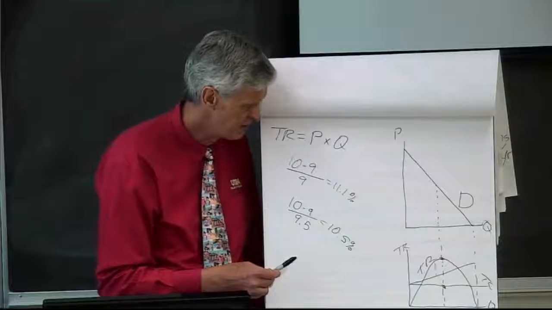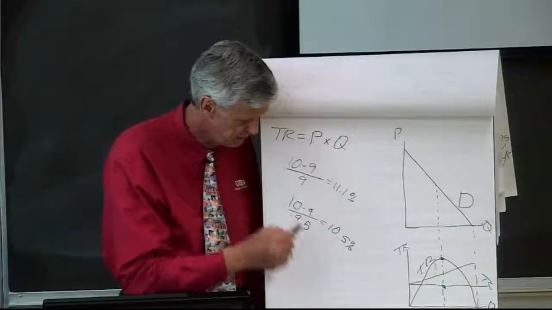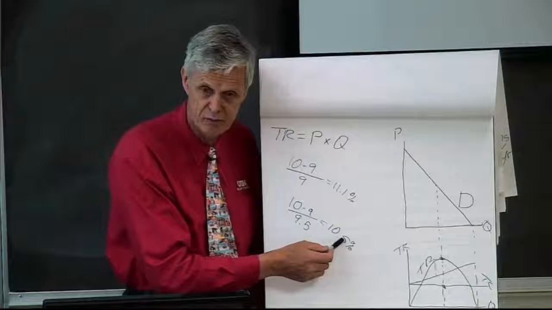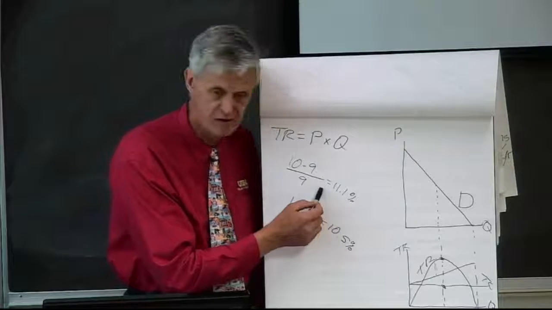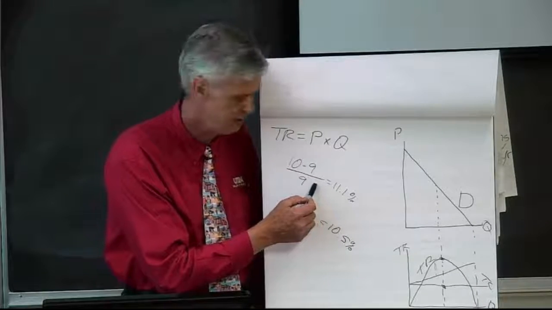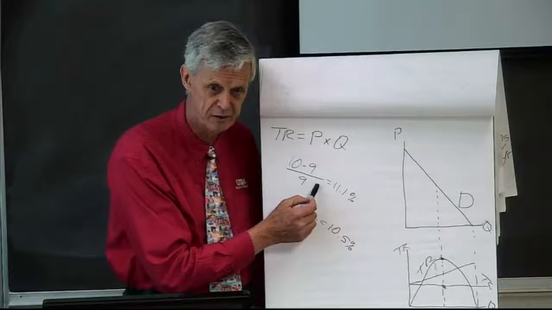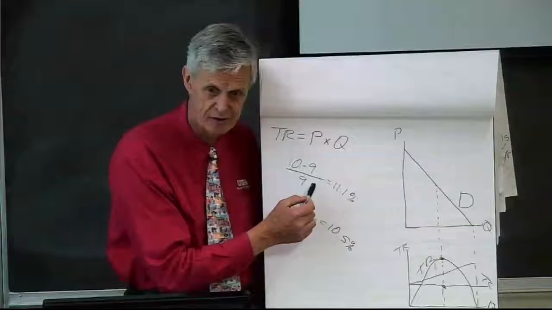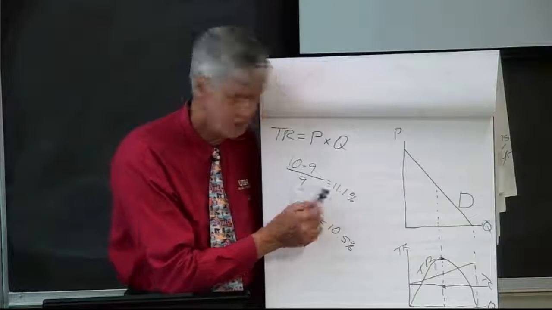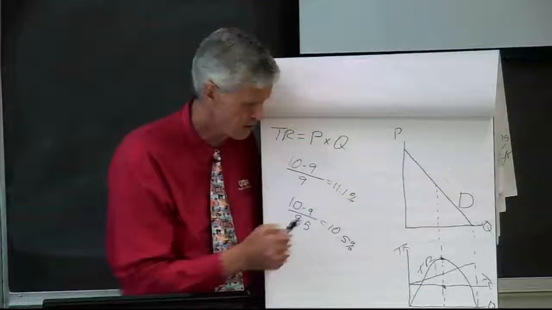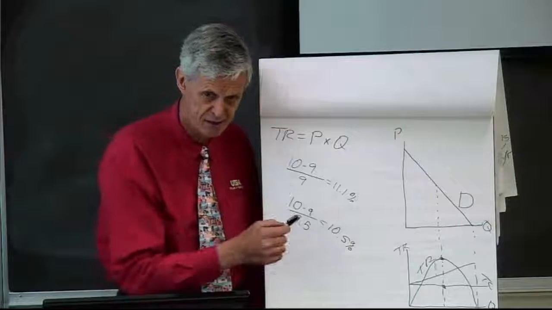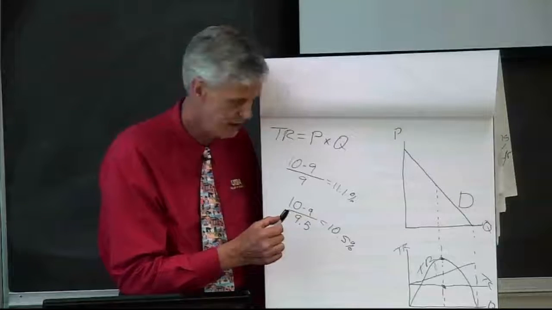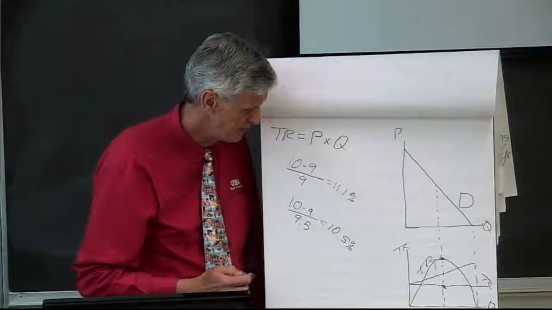Now, the rule of thumb is that for large changes, use the midpoint formula. For small changes, use the point formula. Now, for your exam, use the one you're told to use. It won't be a mystery. It shouldn't be. Your professor should tell you which one to use. But practice with both of them to see the difference. Seeing is believing. Practicing is the key to studying, not memorization.